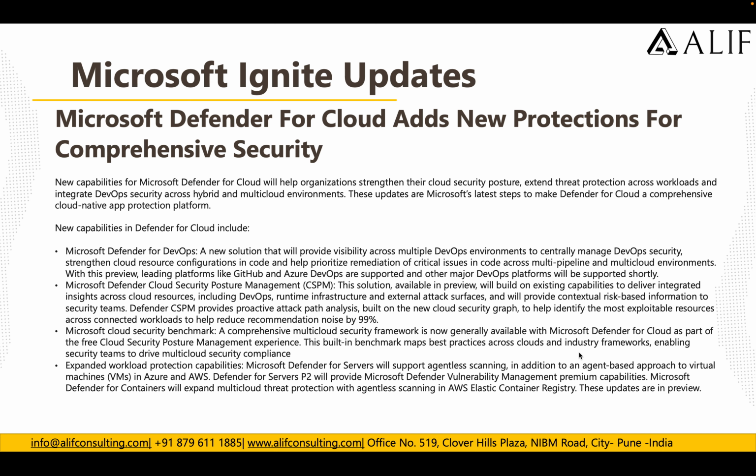The next update which we have is expanded workload protection capability. Microsoft Defender for Servers will support agentless scanning in addition to the agent-based approach for virtual machines in Azure and AWS. Defender for Servers P2 will provide the Defender Vulnerability Management premium capabilities. Microsoft Defender for Containers will expand multi-cloud threat protection with agentless scanning in AWS Elastic Container Registry, right? These updates are currently in preview, but will soon be available in general availability.